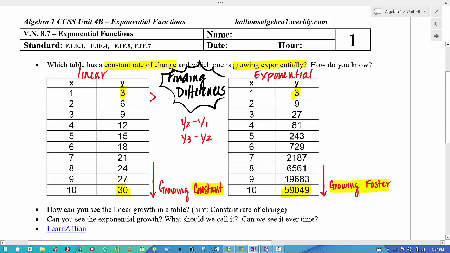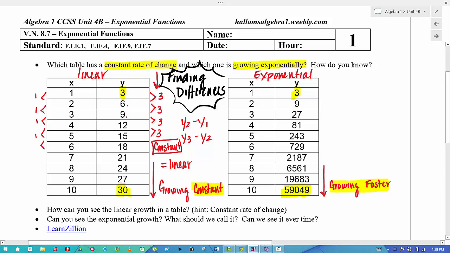So we take the second point minus the first one, 6 minus 3, 3. In this case, we would take 9 minus 6, 3. You should be able to see that this pattern all the way through the table is the same, or constant. That's why we use that term constant rate of change. If these are constant all the way through the table, it means that it's a linear function. That's what that means, if you can verify that. Again, one thing we forgot to mention here is that these values on the x need to be consecutive, or move by 1. Otherwise, we need to account for that.